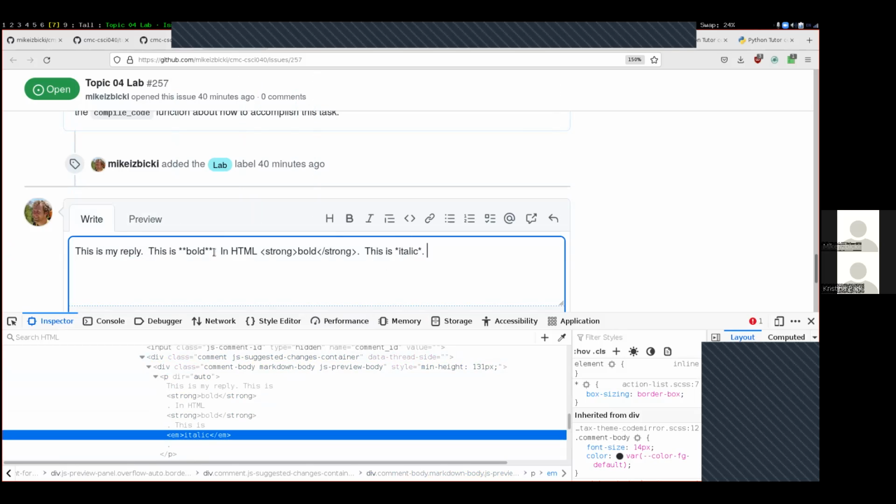In this case, the stars, to me, look a lot more readable than this HTML tag right here, but it's not too much more readable. One of the things that's really nice is that paragraphs are automatically added for me, these block level elements. Remember that italic and bold are inline elements, while block level elements are like this. This is a new paragraph, and this is another paragraph.